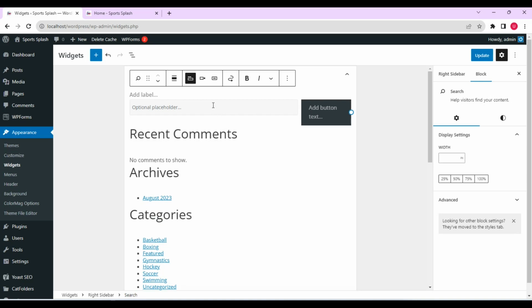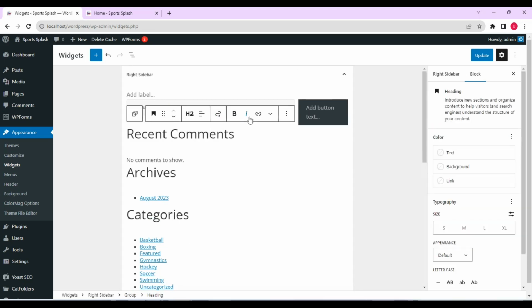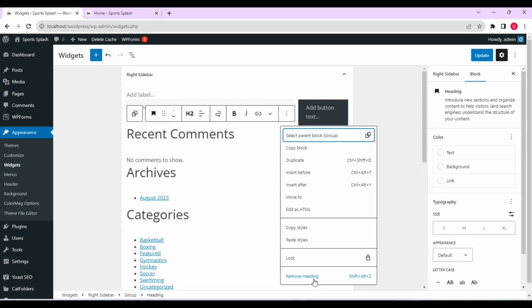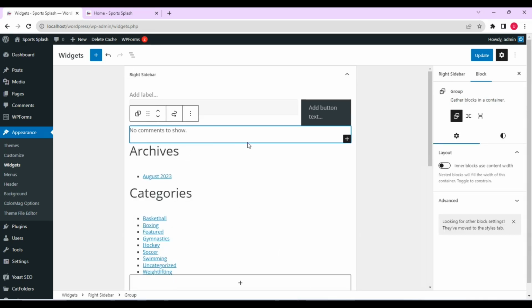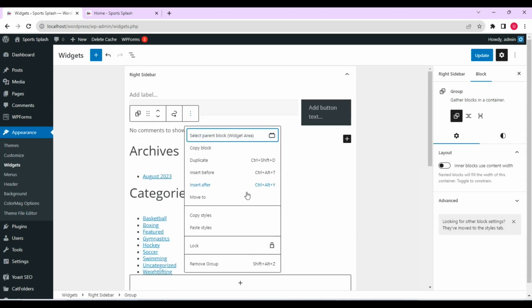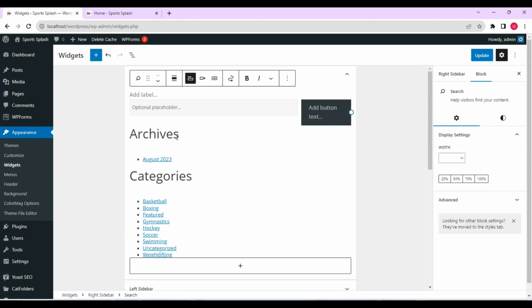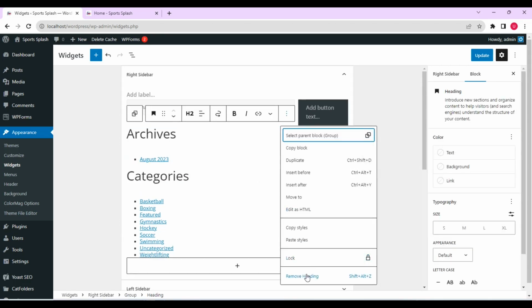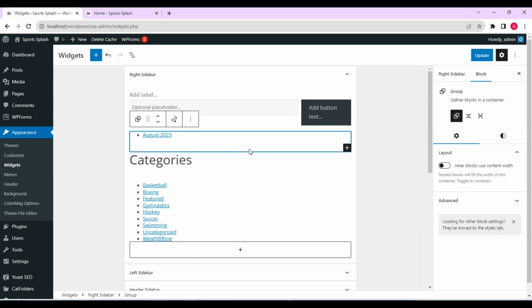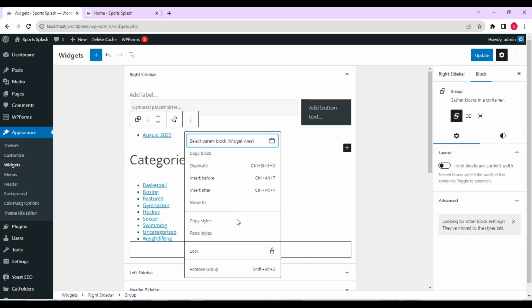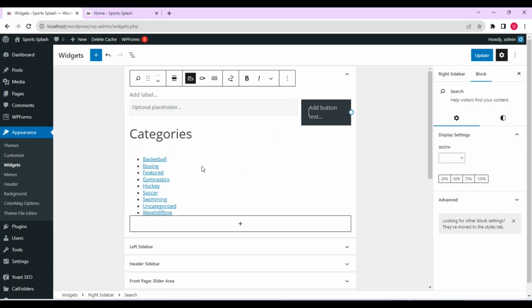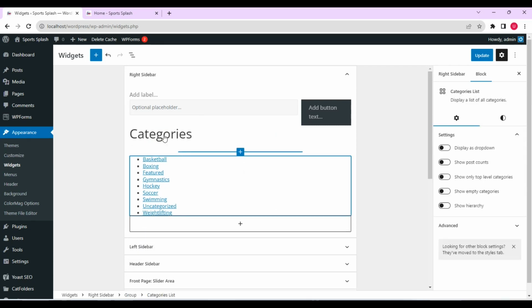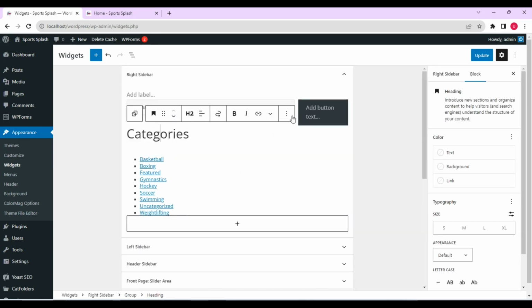I'm likely going to leave this search bar, but for the comment I'm taking it out too. And then even the comment body is out as well. Then for the archives, I may need it, but then of course right now I need to remove it. I got to remove it. And then here as well, we remove it. Basically, we want to remove everything, so we build it from scratch.